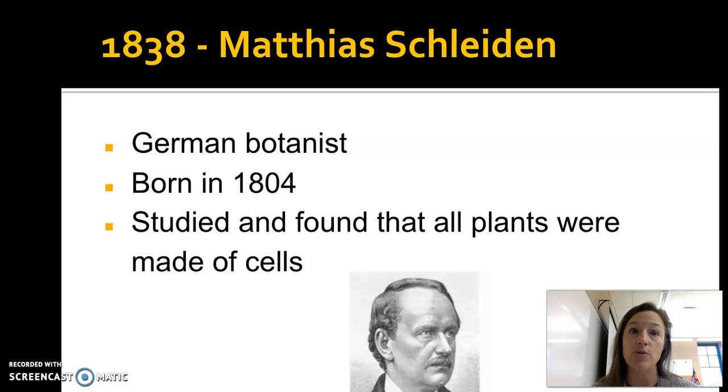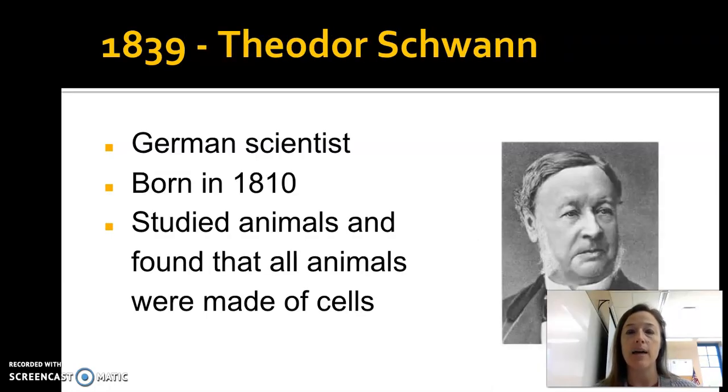Fast forward now about 200 years to the 1800s, we have Matthias Schleiden, and he was a German botanist, which of course means one who studies plants. And he kind of brought all this together and said, hey, we've got these microscopes, we can look at cells. Hey, I love plants, let's look at plant cells. And as he studied all of the plants that he had access to, he realized that all of them were made of cells.